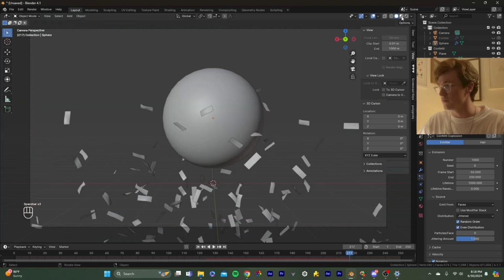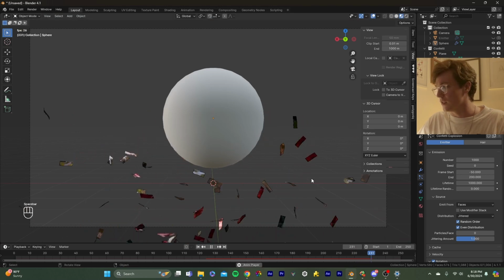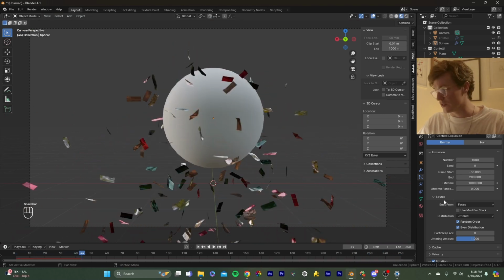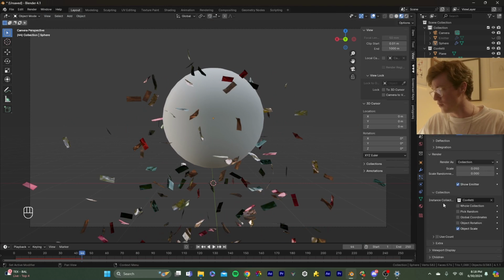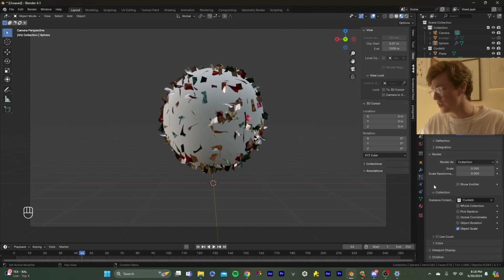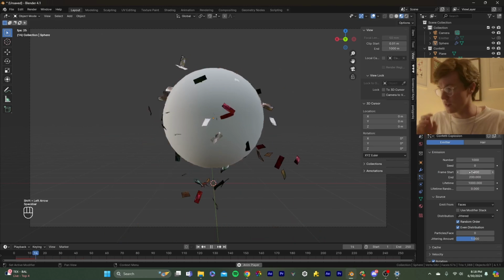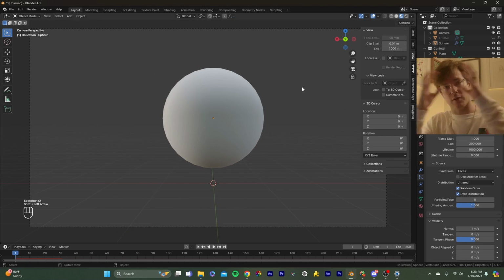Let's actually go to material. Sure, that looks cool, but let's also uncheck show emitter. And from here, we'll start on frame 1.